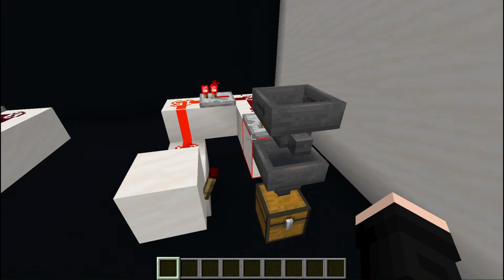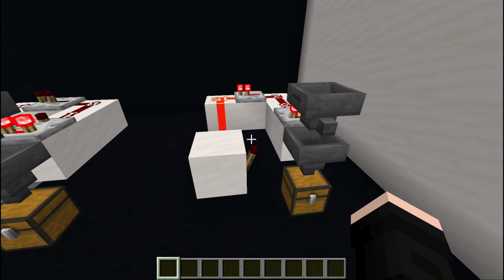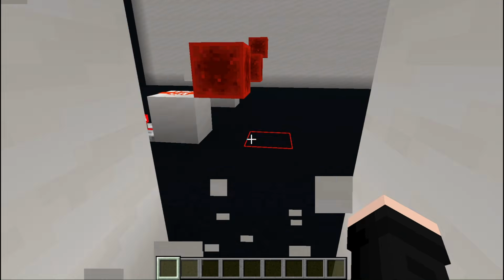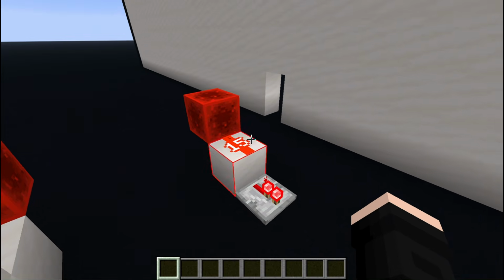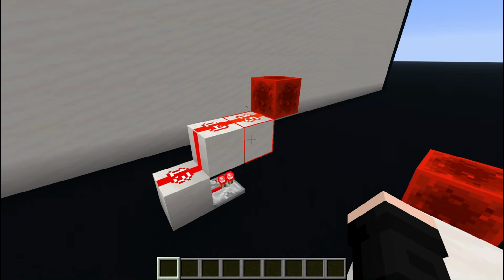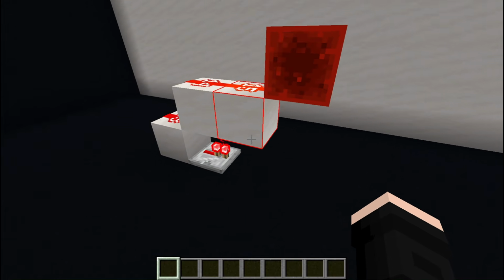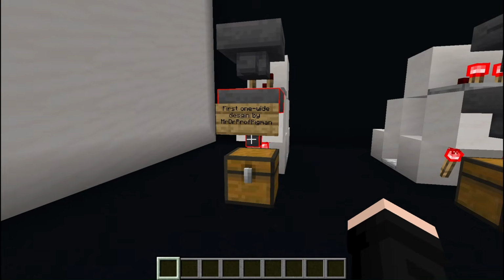So this is really close to a perfect design. Of course, we still need to make it one wide, but in order to make it one wide, we'll need to understand some things about repeaters. So if we go through here, we can see some interesting properties about them. They can take a redstone signal from above, as you can see with this redstone block. They can do it even if there's a block in the way, as you can see here, and they can even do it while changing directions. This will be especially useful for our one block wide design. So without further ado, let's get into that said design.